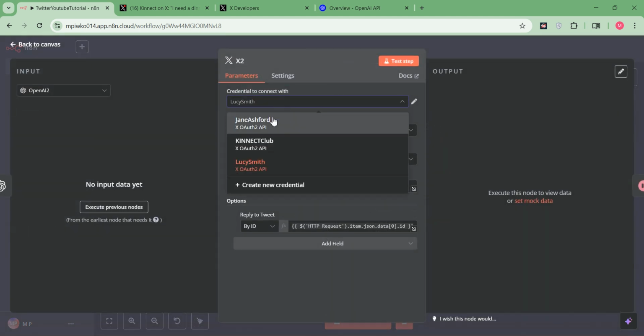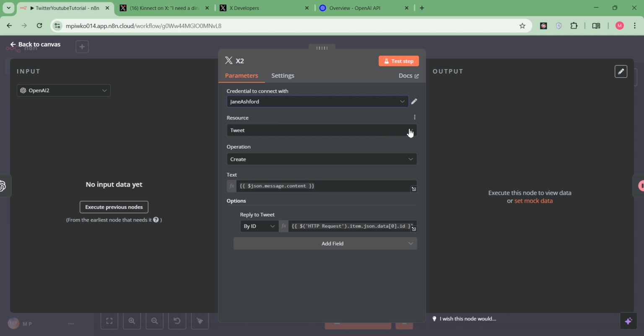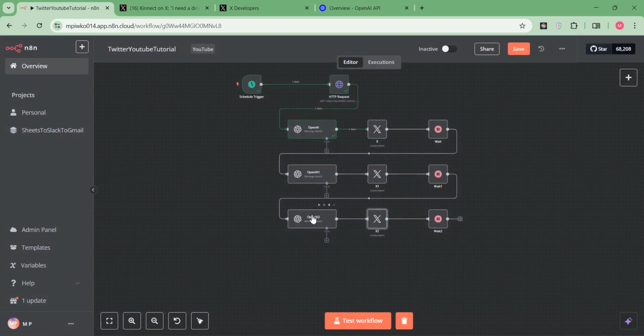So we're going to switch the credential to Jane, right? This is just a silly example. And then we're going to actually leave the ID the same. Again, we jumped a step ahead here. So forgive me for that. We're back here.